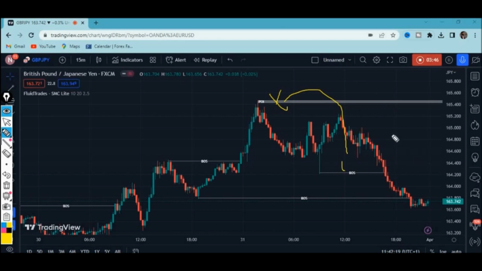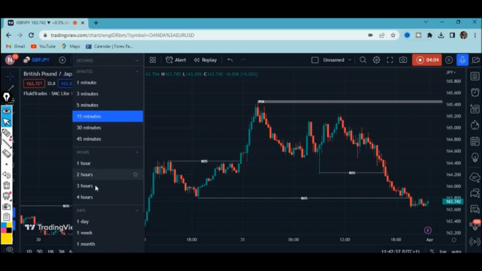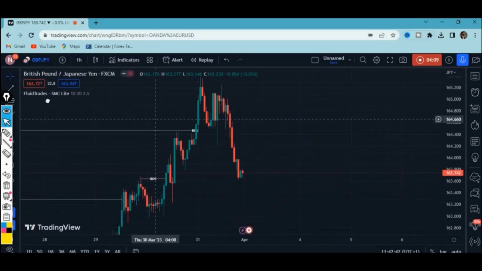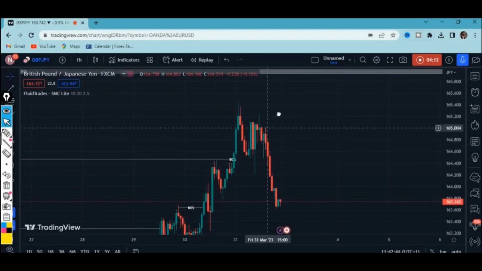Like when you see a break of structure and the market is heading to the downside, you basically see that it is a real push to the downside. So that's what this indicator does, and we are aware of what it shows us, the break of market structure. You can check this on all time frames, from the 1 minute time frame to higher time frames. There is no limitation. All you really need to understand is that you are on your point of interest.